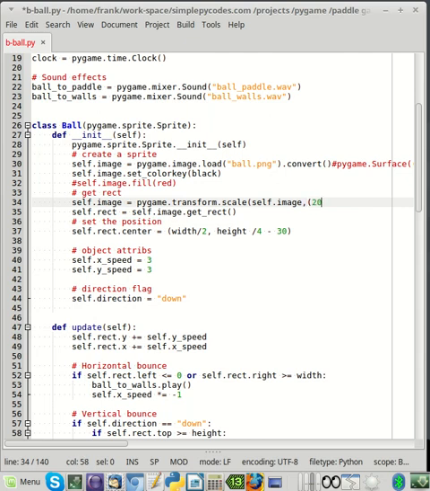We say 10 by 10, because our original sprite was 10 by 10. We can change it, and after we transform the image size, we can get the rect for that size.